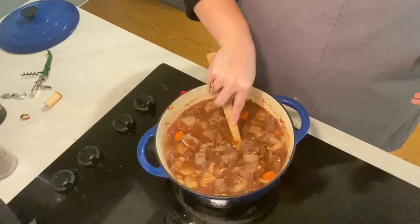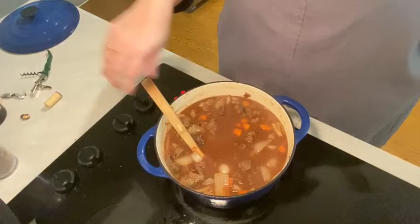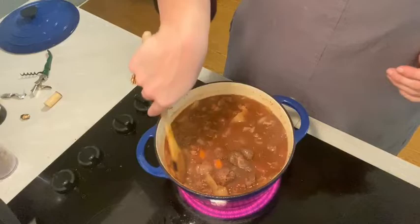I'm gonna use the spoon to kind of scrape the bottom of the pan. There's all those good meat drippings in there that we want to help flavor our sauce. Electric stoves and cast iron skillets both hold a lot of heat in, so I'm always turning it on, turning it off to help control the heat because it's not a gas stove. Unfortunately, it's not gas.